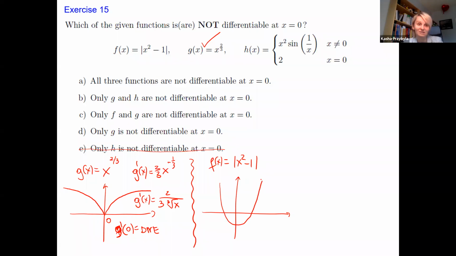Perfect. And that's the inside. But now we're taking the absolute value of this. That means absolute value of positive numbers are positive. Positive means the part above the x-axis. Okay, positive. But absolute value of negative numbers are positive.